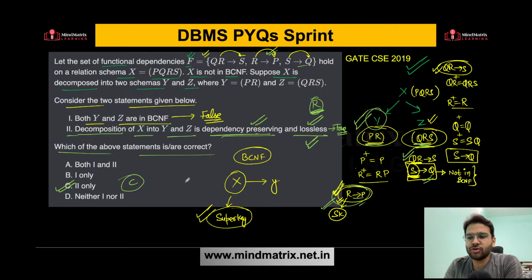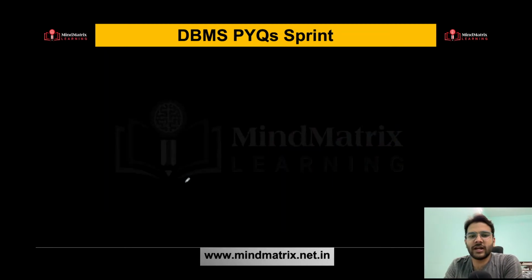So I'm solving these questions quickly so that it will be a kind of revision, right? I hope you understand. I'm not explaining the entire concept; I'm explaining the concept, but not in a lot of detail. I'm just quickly solving it so that it will be a kind of revision for you. You will be able to recall every concept, and this will be very helpful for you. So option C is the correct answer here.